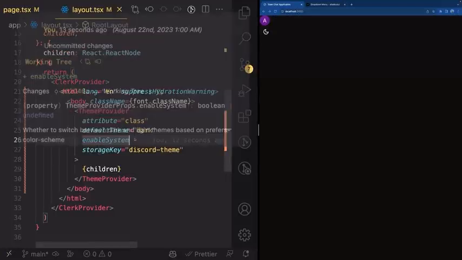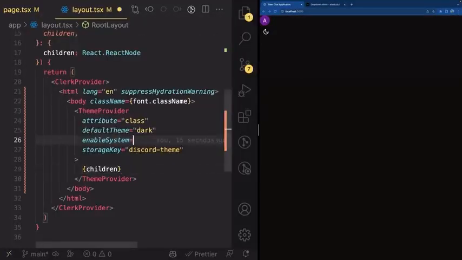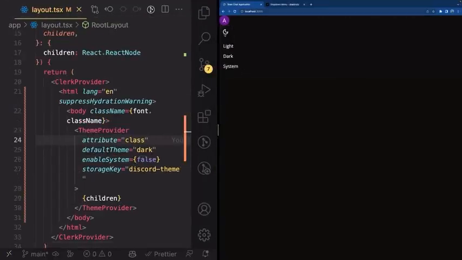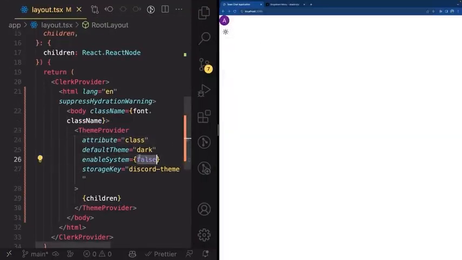Great. But I'm actually going to keep this to false because I've noticed some issues when switching, when having default dark mode with this option enabled. But you can try for yourself. If your dark mode is on by default, just make sure that your system is not in dark mode, right? So I want to force the dark mode to my users, but I also want to enable them to switch to light mode. But I want to force the dark mode even if their system is in light mode, right?